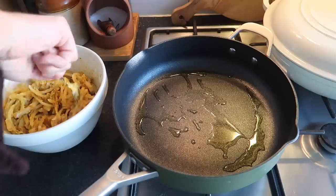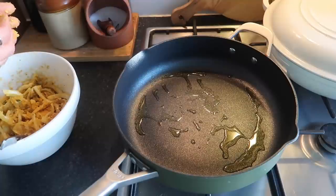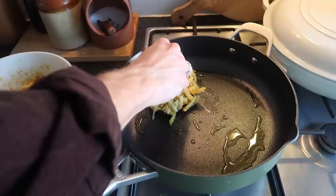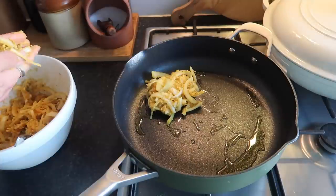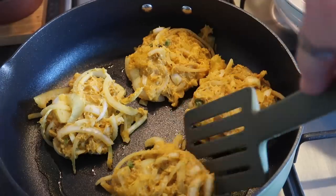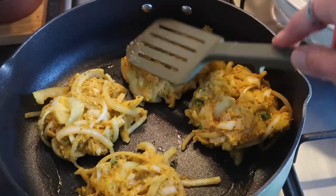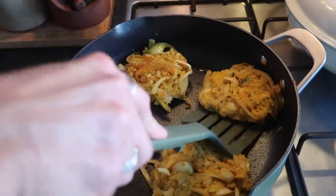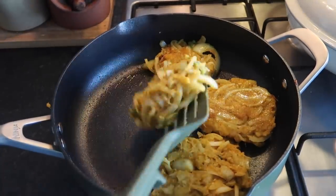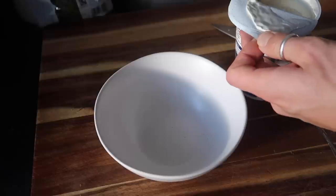Pop a pan on the heat, add a glug of olive oil and bring your pan up to around a medium heat. Then using your hands, form four fairly large patties — not too thick — and pop them into the pan. You might find that they won't come together, so just give them a little bit of a squeeze and they will. Flip them over after they've had about four minutes to cook — they should be lovely and crispy. You can use a spatula to pat them down, but ideally you want them to be as thin as possible but also crispy all around the edges, and that will make the most delicious onion bhajis.